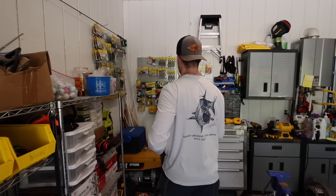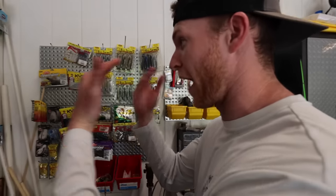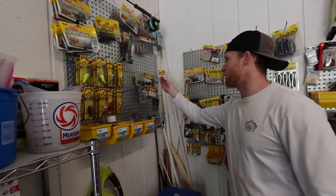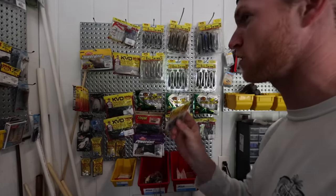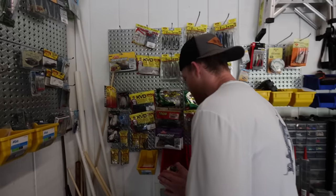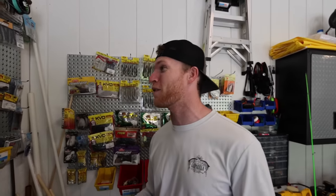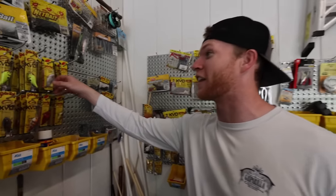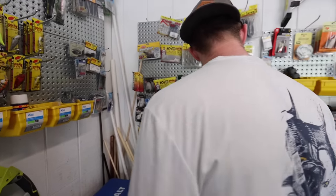Let's take a visit over here to the tackle section. Right out the gate, the thing that my eyes go straight to is the Bitsy flipping jig. It's a perfect little finesse jig that really gets the job done. So I think we're gonna put this in our basket of goodies. Outside of that, I think I'm gonna splurge a little bit. We only have $40 to play with, but I really, really like the two tap. So I think I'm gonna go with the two tap for my second bait.